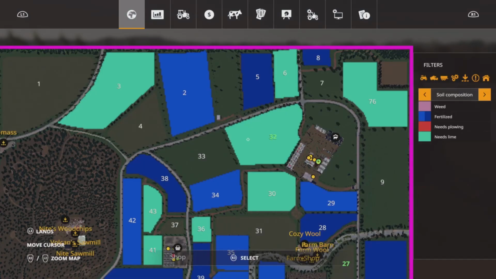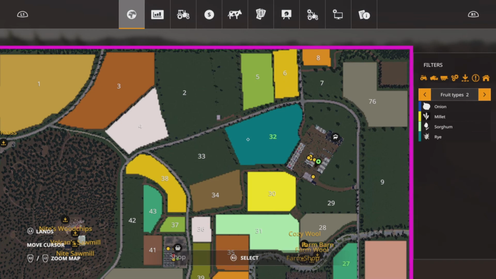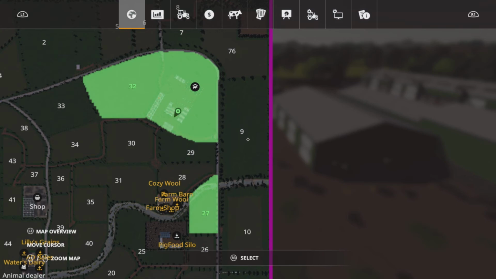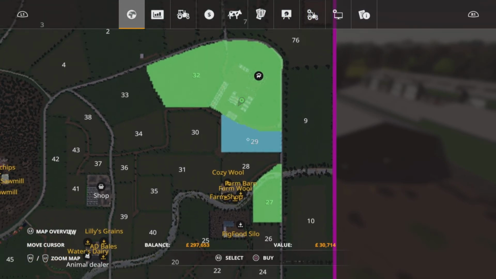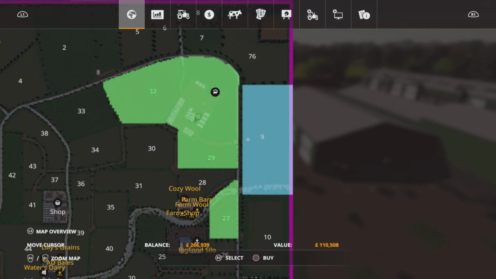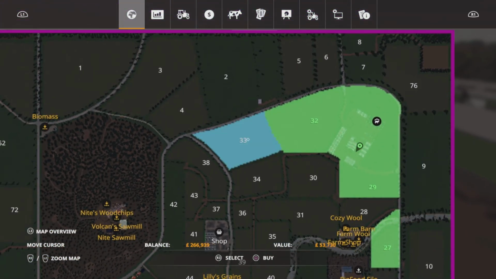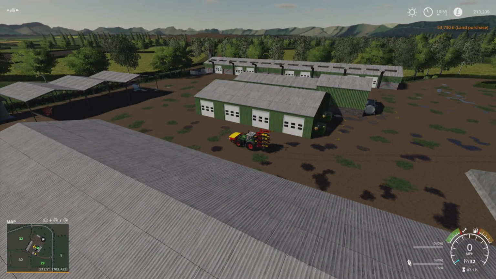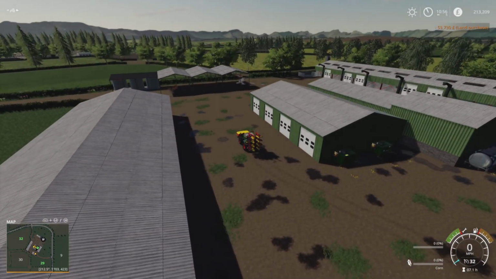So actually what we could do is go look at our fields. We could buy ourselves a grass field as well. We've got the mowers. Maybe field 29, small, and maybe field 9 or 33. How much is 9? It's quite a lot. How much is 33? Way less. I just want to start spreading. We'll buy some fields elsewhere as well. As different crops come up that need harvesting, then we'll buy some other fields too.